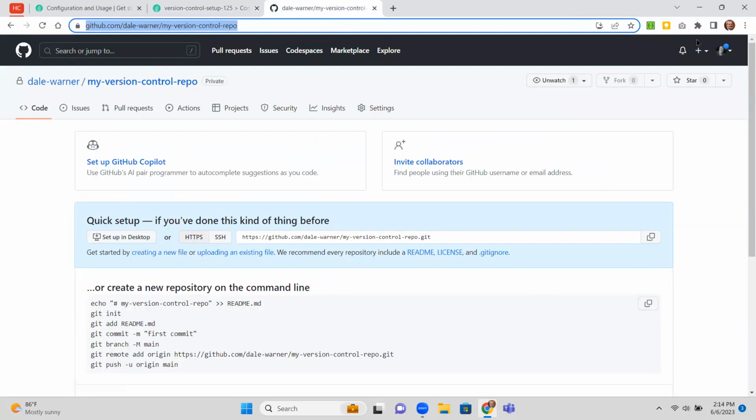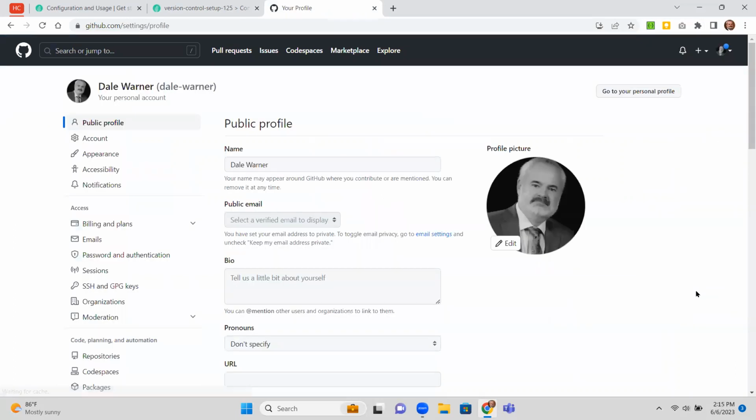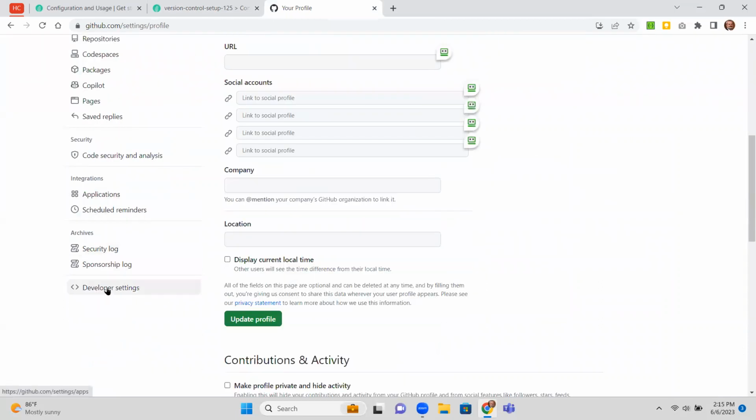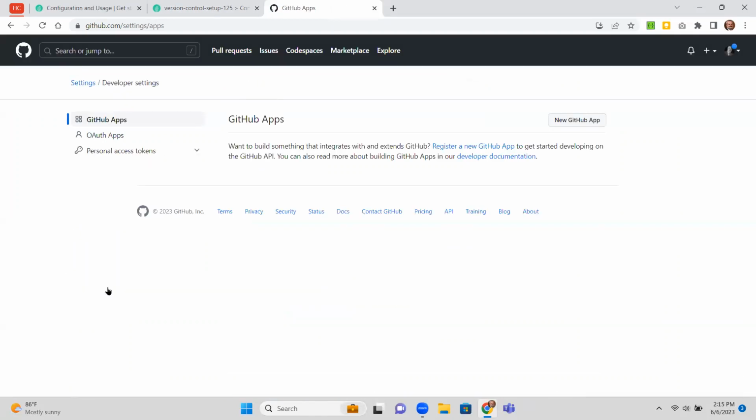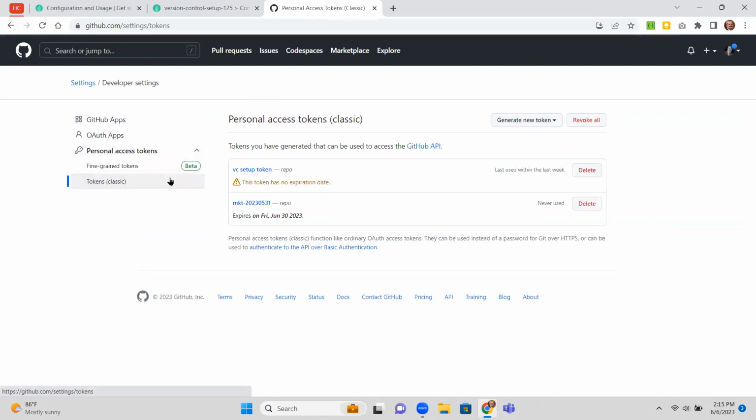We'll go back to Git and create it. Go to the settings and scroll down and look for developer settings. And in personal access token, pick tokens classic. We'll generate a new token of token classic.